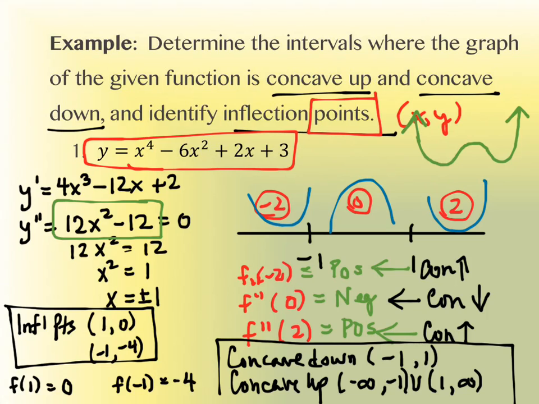Did you get it, Jamie? Does it have that basic picture, basic view? Yeah. So you should be able to verify with your calculator when you're done that what you just said makes sense. Put in the original equation, x to the 4th minus 6x squared plus 2x plus 3. And it should look like this piece up here in green. More or less. I don't promise it, but it looks something like a W.